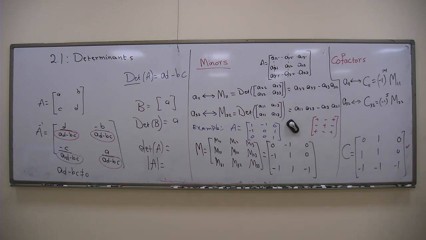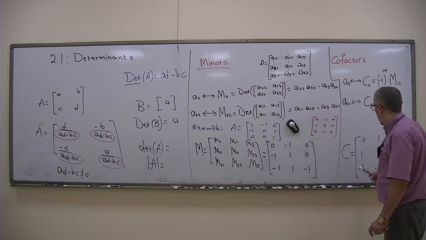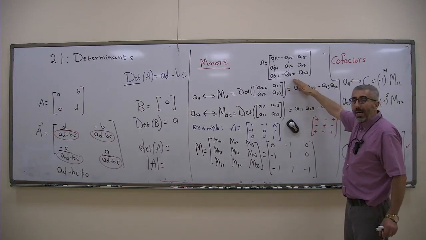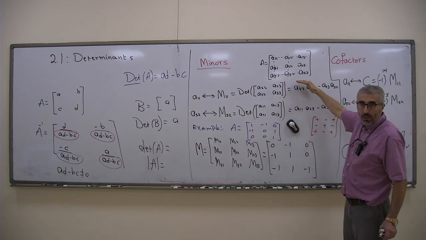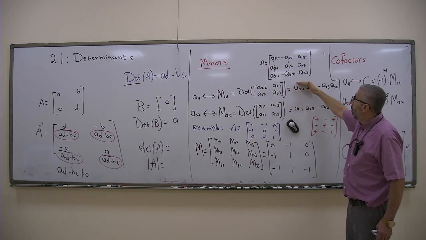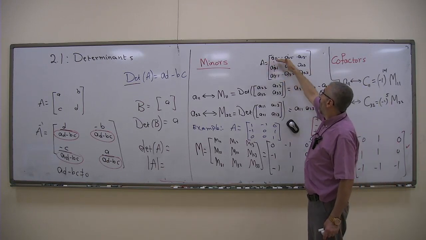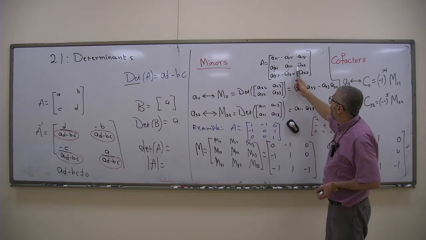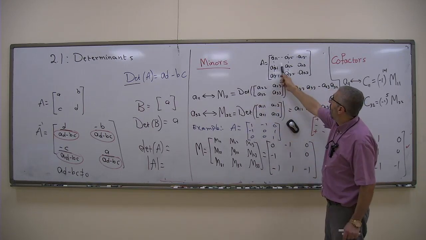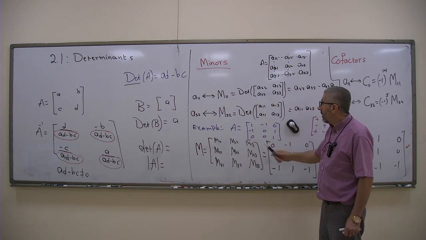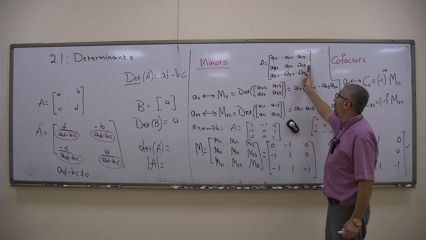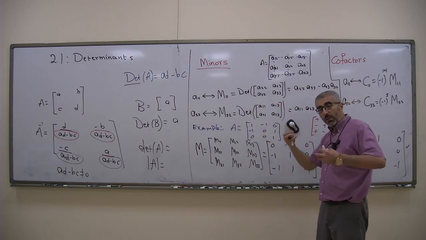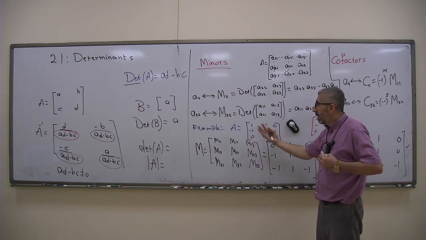Okay? So this is how you get the matrix of minors, and this is how you get the matrix of cofactors. Okay. Now what I did here on a 3 by 3 matrix can be done on any square matrix. So what you do, you come to each entry, you cover the row, you cover the column that contains that entry. Then what is left? You take the determinant of that. So when you are talking about a 3 by 3 matrix, you need to evaluate determinants of 2 by 2 matrices. If you are talking about a 4 by 4 matrix, you need to evaluate determinants of 3 by 3 matrices. And in that case, you have to go down another time to use these 2 by 2 matrices.